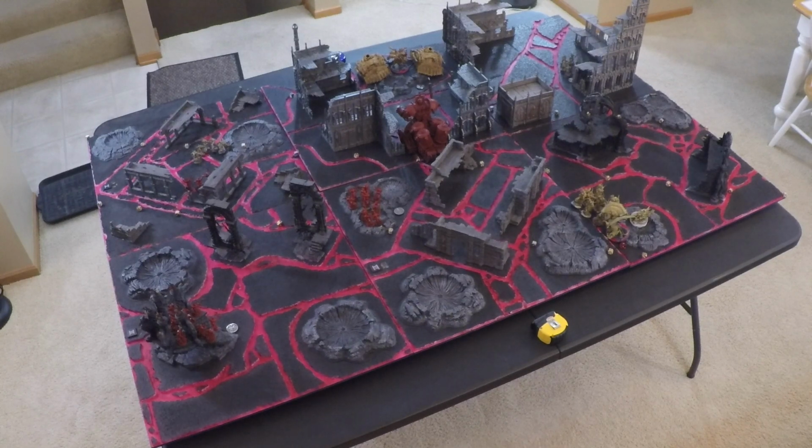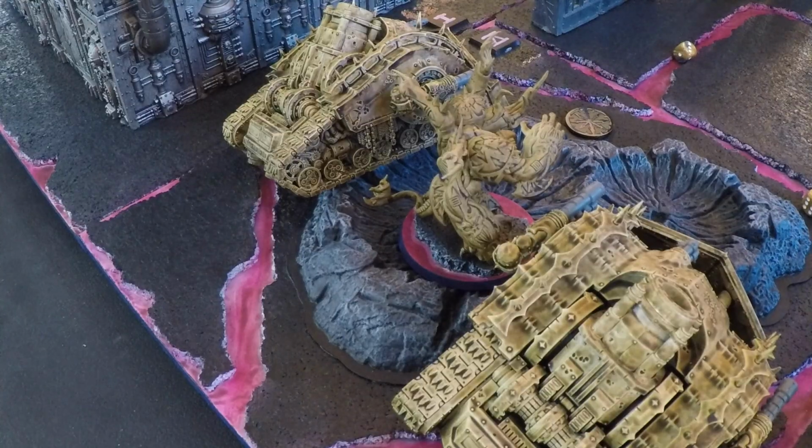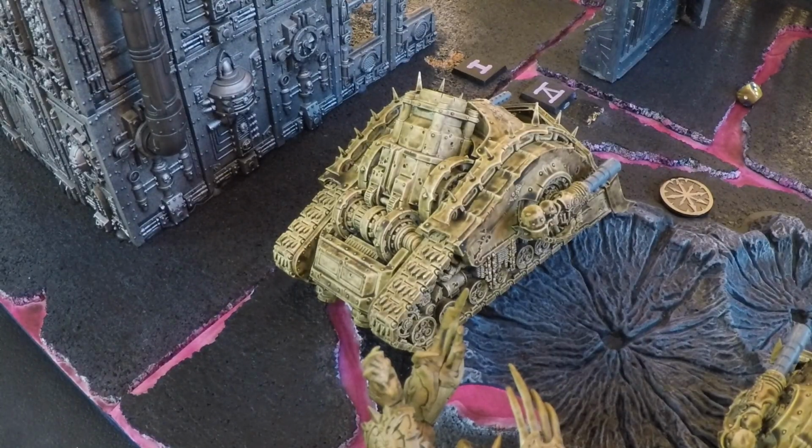Going into Death Guard turn 3, a reminder that the Death Guard have 2 command points available, and the World Eaters have 0 command points available. Going into the movement phase, this Plague Burst Crawler will remain still. The Warlord Demon Prince of Nurgle will move up to 8 inches. The second Plague Burst Crawler will remain still.